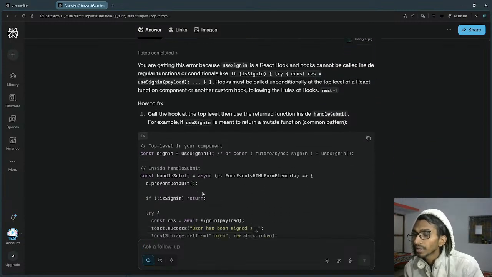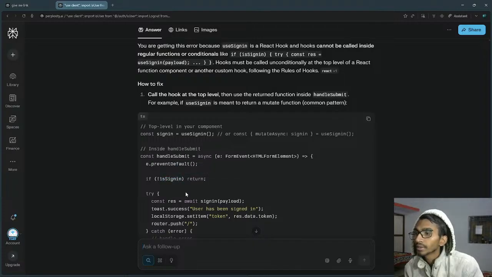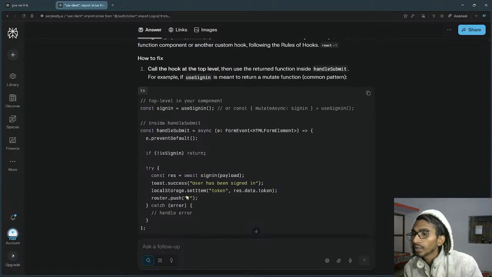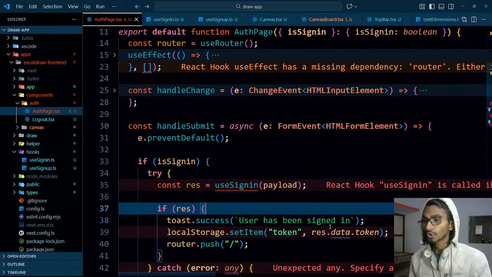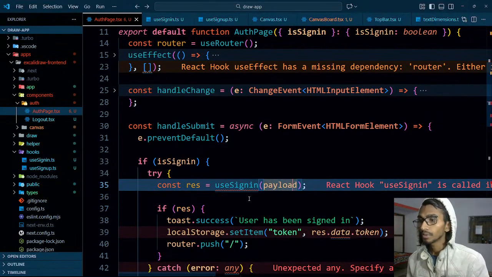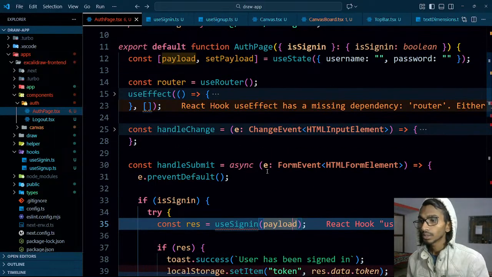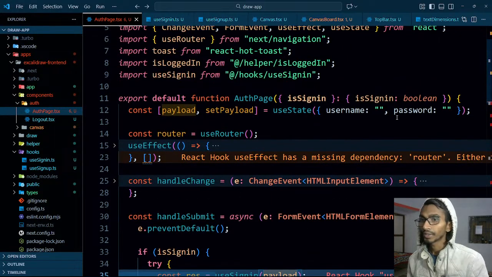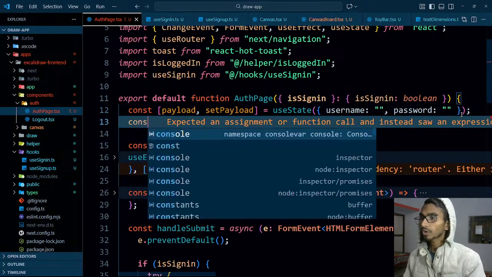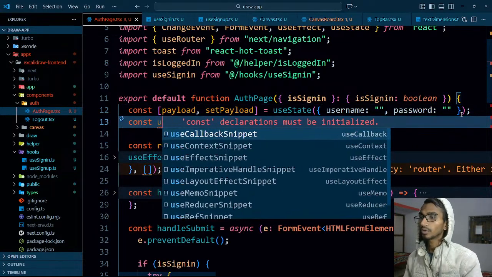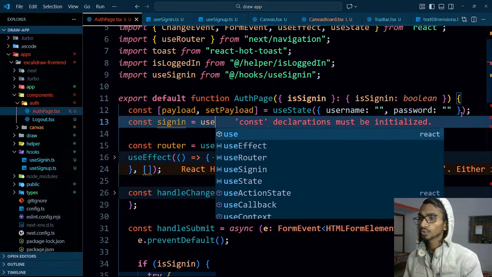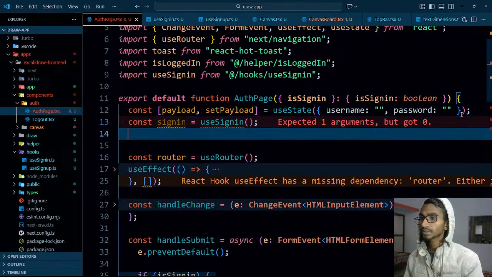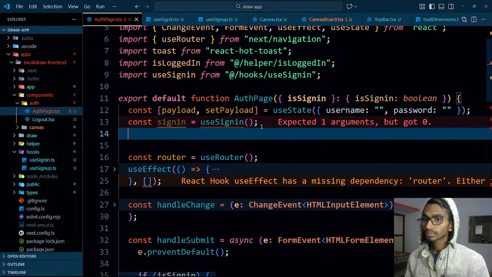Okay, this is where we have done it, and this is where we are actually calling signIn, and then we are doing signing in and payload. Amazing, let's do it. Instead of calling it over here, I will be calling it at the top over here. So const signIn is equal to useSignIn. I'm getting this, so am I not getting that?